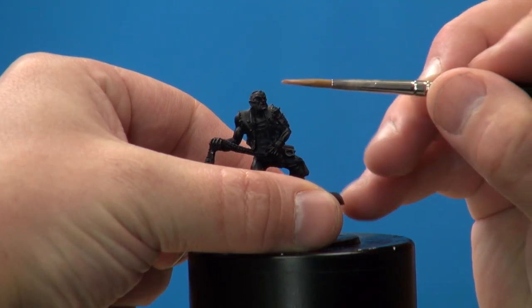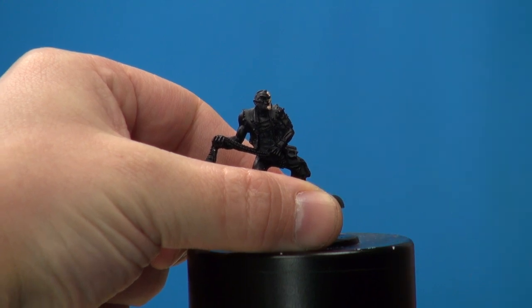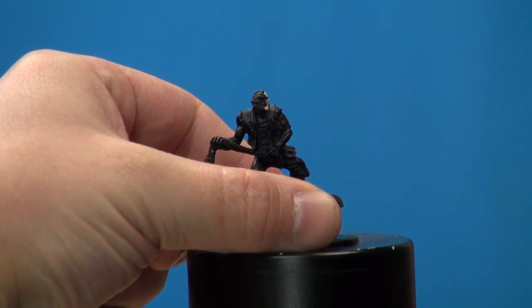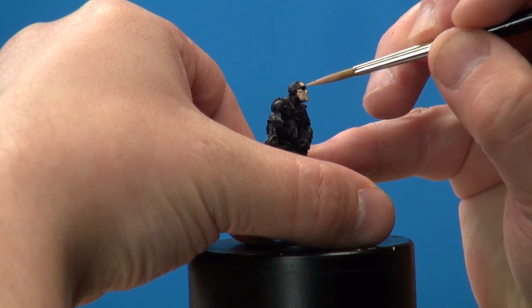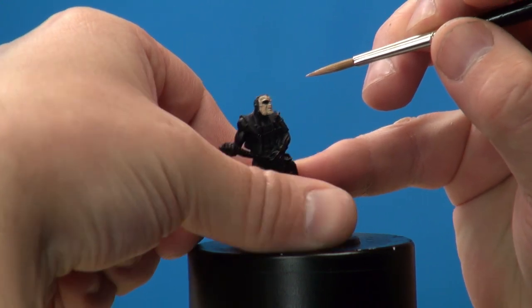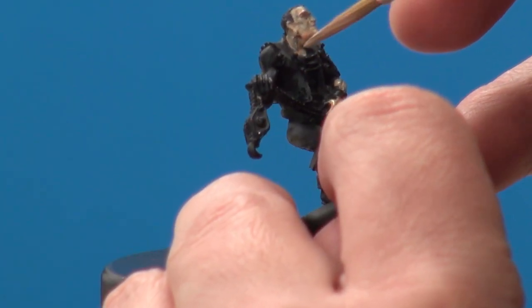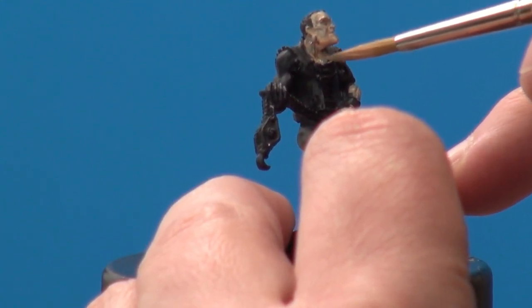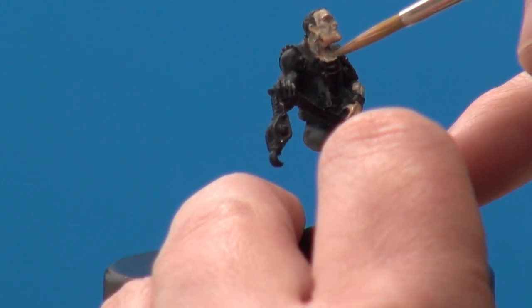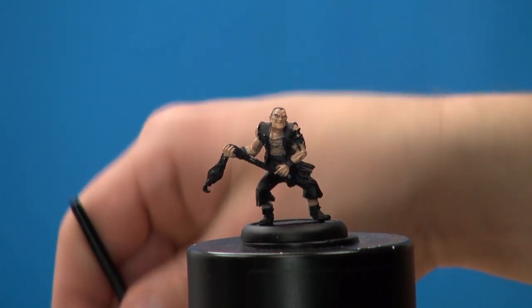So just take our time and paint away on the skin, starting with the skin because it's kind of that traditional working from the inside out philosophy. Just a nice big area. I'm being a little messy at this stage. Trying to minimize the amount of paint spillover I get. Okay, seems good. With our base coat complete, we can now move on to make a wash for the skin.